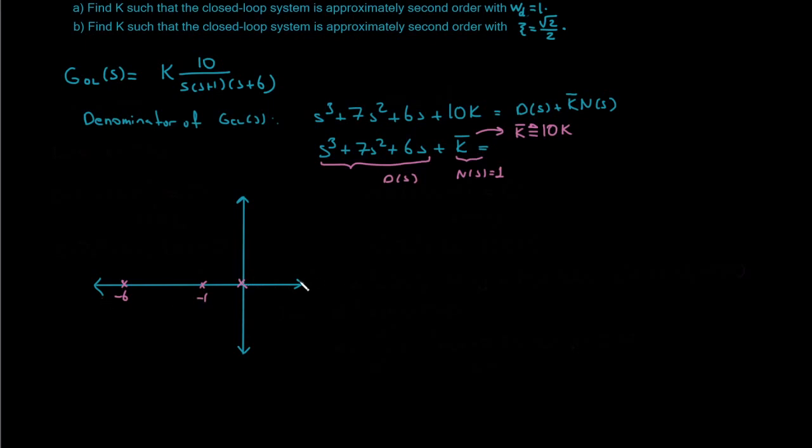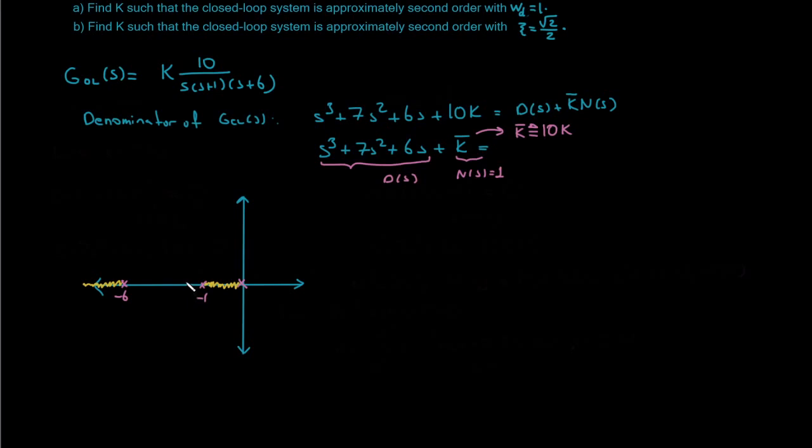First of all, I will start with the part of the real axis that is included in the root locus. So this part is included, that part is included, in the root locus. Let's check the number of asymptotes. The number of asymptotes is equal to 3, and the angles of the asymptotes are pi over 3, minus pi over 3, and pi. How about the intersection of the asymptotes? It's equal to the summation of poles minus the summation of zeros divided by the difference between the number of poles and number of zeros. It's minus 7 over 3.